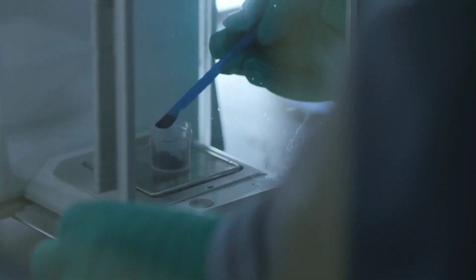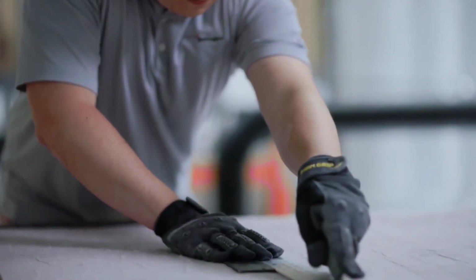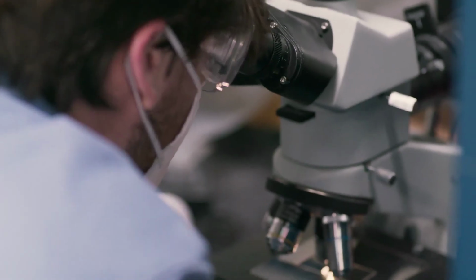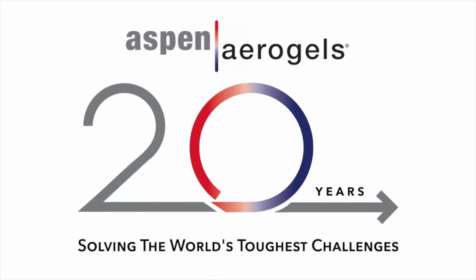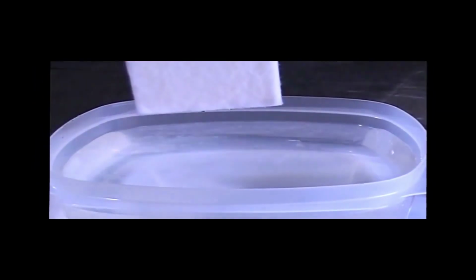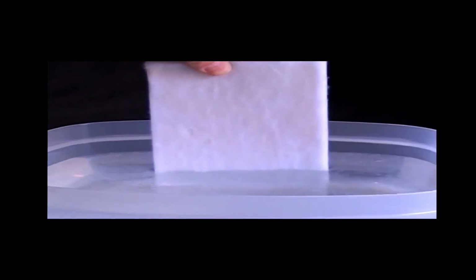Aspen Aerogels is all about high-performance aerogels for amplified insulation and better thermal management capabilities that are difficult to replicate with conventional materials, giving it a leg up for use in electric vehicles, energy industrial insulation, and sustainable insulation applications. For over 20 years, it's been supplying advanced aerogel insulation to industrial and energy customers, and has recently expanded into the EV battery safety market through its proprietary thermal barrier technologies.